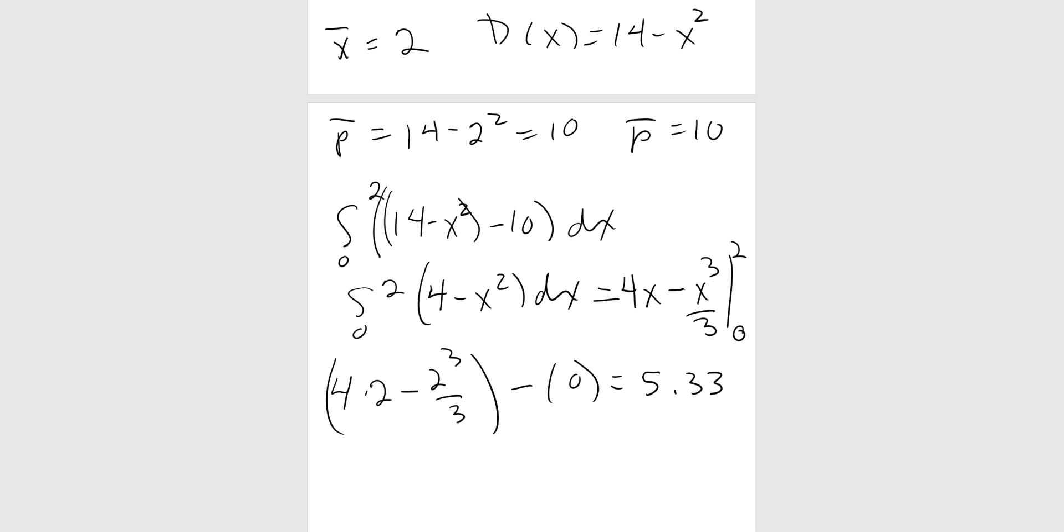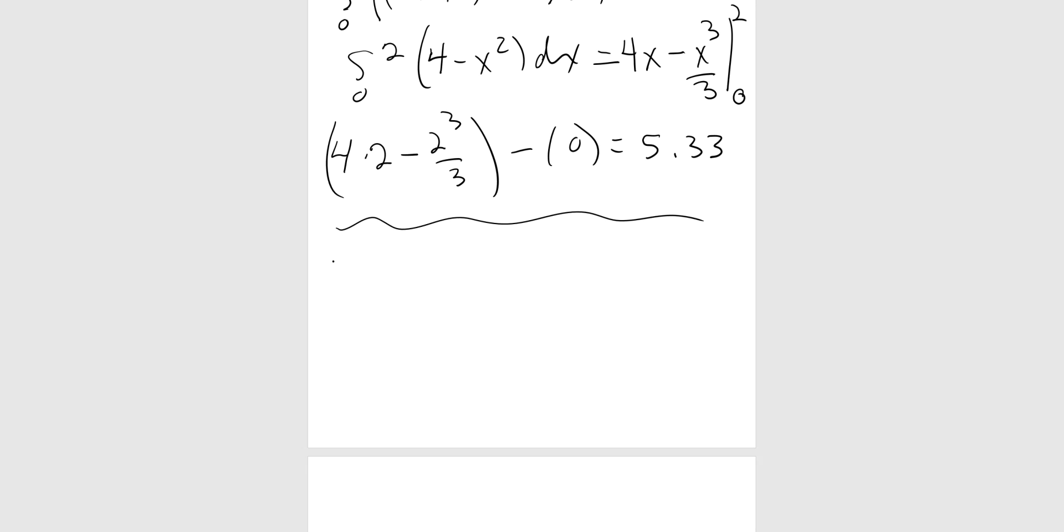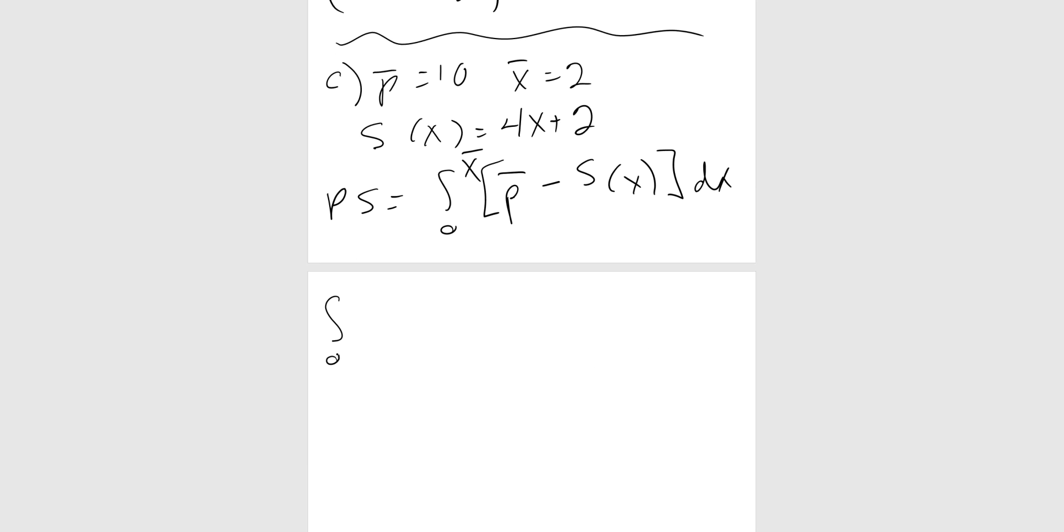We're going to do this again, but now we're going to switch to the side of the producer. We don't have to do as much work now. Since we are in market equilibrium, we don't have to find the price. We know what the price is. The price is 10, the quantity is 2, and we know the supply function is 4x plus 2. Let me give you the formula, because I'll be giving it to you. It's p bar minus s of x dx. So we just need to plug that in and see what it looks like. I start with 0 to 2, so there's my x. My p bar is 10, and I'm subtracting the supply 4x plus 2. Important that you have these parentheses, because you don't want to lose that the 4 and the 2 are both negative.